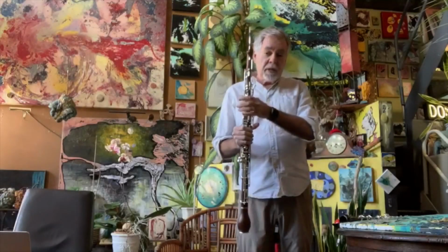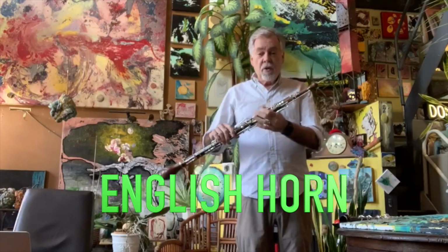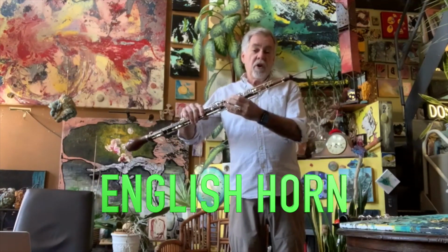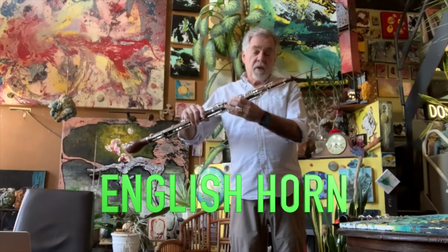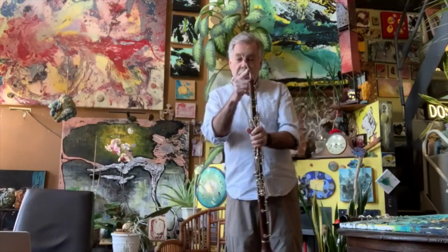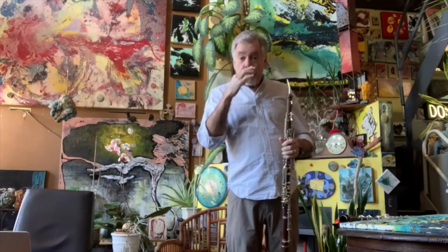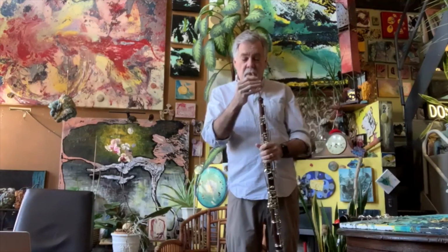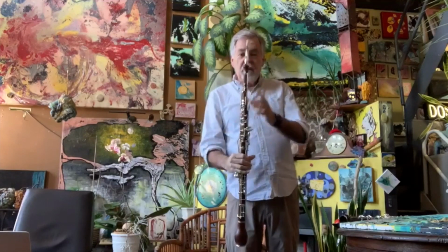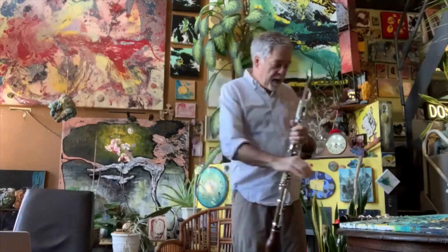The instrument that I'm holding here is a double reed instrument called the English horn, or in French, the cor anglais. Cor meaning horn, and anglais meaning angled. So it has a piece at the top that bends a little bit so that I can play it. I use a double reed, meaning that I have two pieces of wood that vibrate together and make this sound. And then when I attach it to the English horn via this metal piece, this instrument is complete in the way it will vibrate.